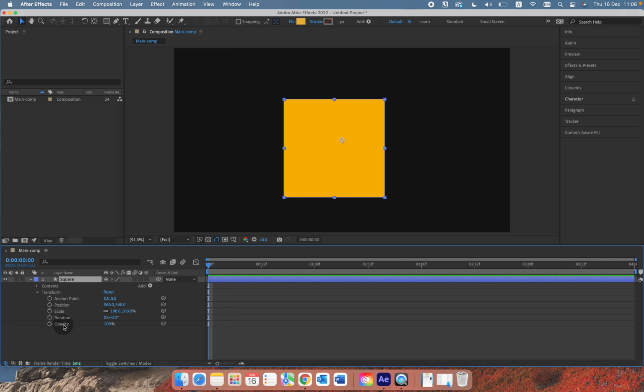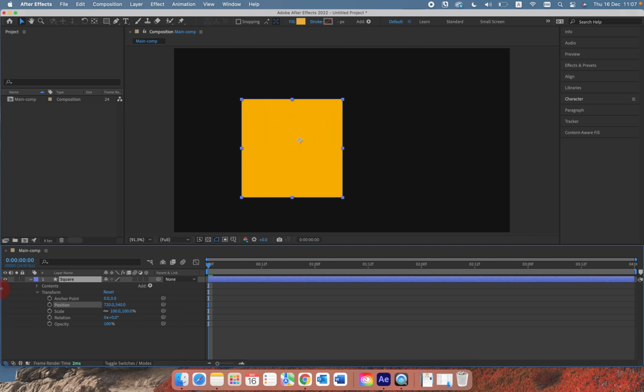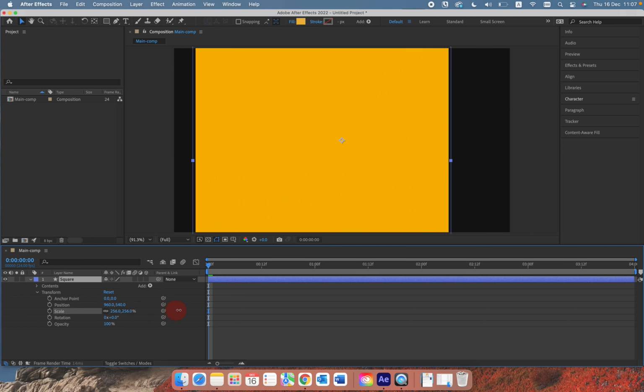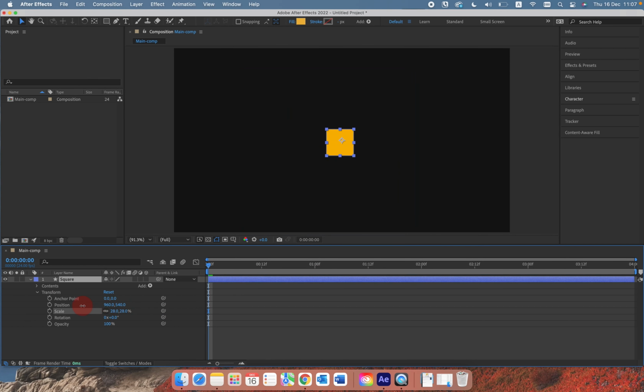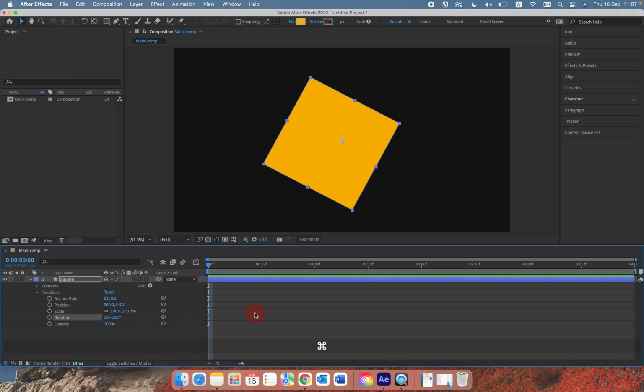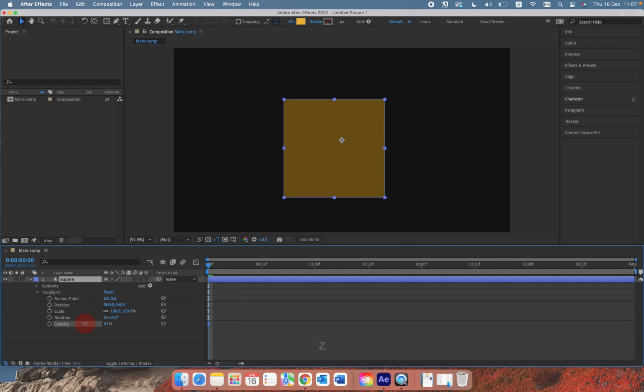These are transform properties that are very useful throughout this course, so it's a good idea to become familiar with them. By changing the number of position, I can change the position of my shape. I can change the scale of my shape by changing the scale, and I can rotate my shape or change the opacity.